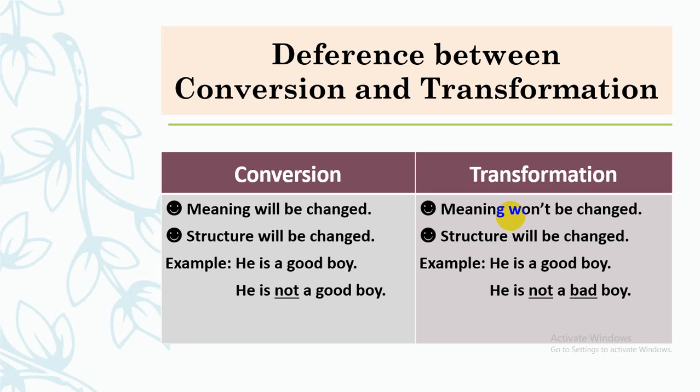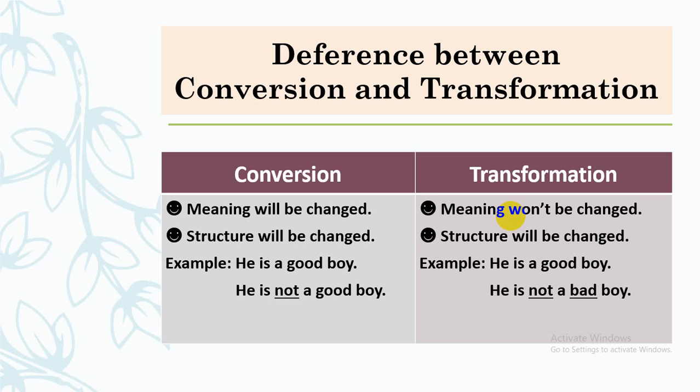So now let's come to the transformation. If we understand conversion easily, I think it will be easy for you to understand transformation. In transformation, we have to keep in mind that meaning won't be changed, only structure will be changed. That means in which sentence only structure will be changed without changing any meaning, it's called transformation.